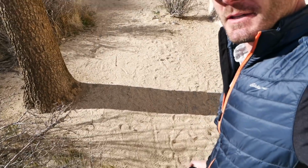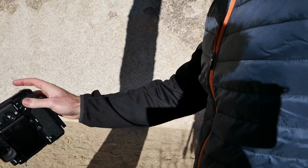All right, I actually like this. It's kind of a tricky one. I'm actually standing in the shadow here, right at the base of the tree. So I'm standing as close as I can to the tree, and so I'm not leaving a shadow in the picture as well. Because here's kind of what it looks like on the wall. You know, if I'm standing here taking a picture, whatever.